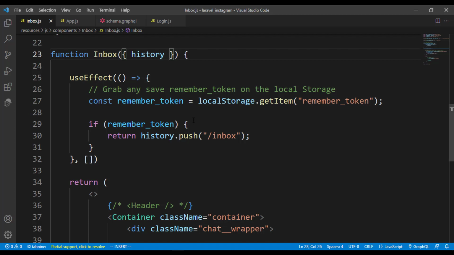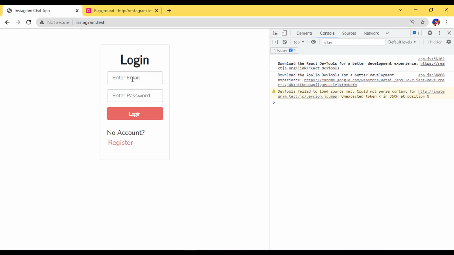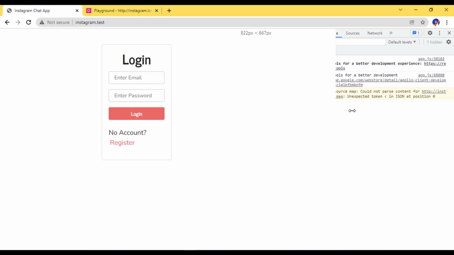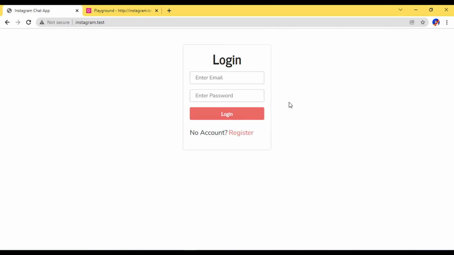One more thing I think we are not getting right is that if we are connected, we are actually supposed to be redirected. Okay, we got redirected back to the inbox. So this is supposed to be back to just the home page or the login. So let's refresh one more time, and yeah, we should definitely come back to the login. So we have our inbox route working perfectly.